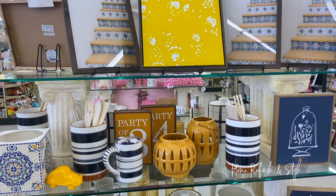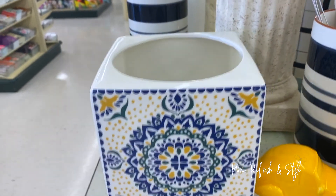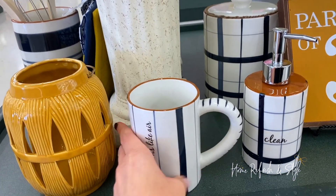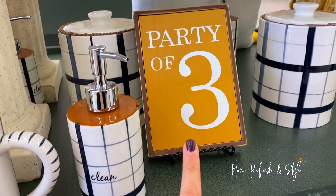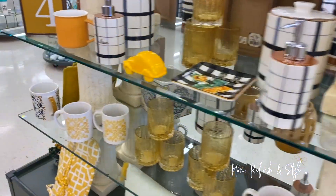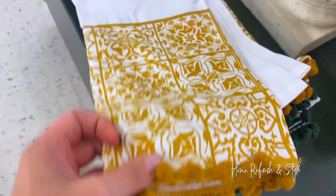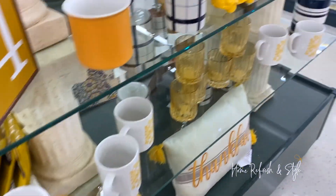You guys know I love mustard yellow and navy blue — they are literally my home refreshing style colors. I'm loving this end cap. Look at the detail. There's what might be a tissue box holder, and I love this mug — 'Breathe dreams like air,' $11.99 and I think 40% off. Is this a bathroom collection? We have a soap dispenser, maybe a cookie jar — I absolutely love this collection, whether it's bathroom, kitchen, or both. And they have these cute Aztec collections with peach color coasters at $19.99.